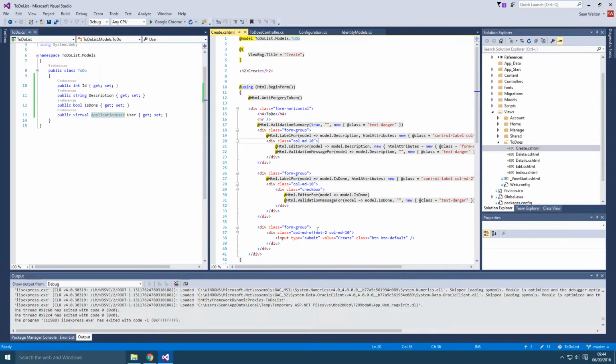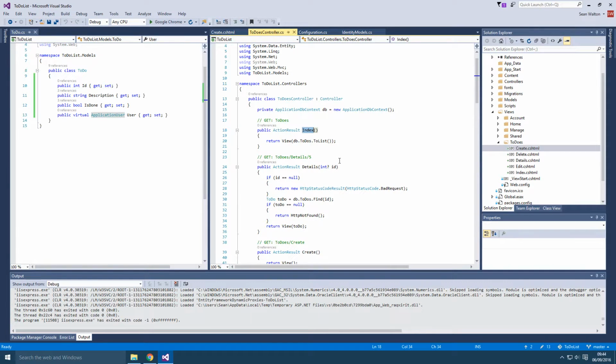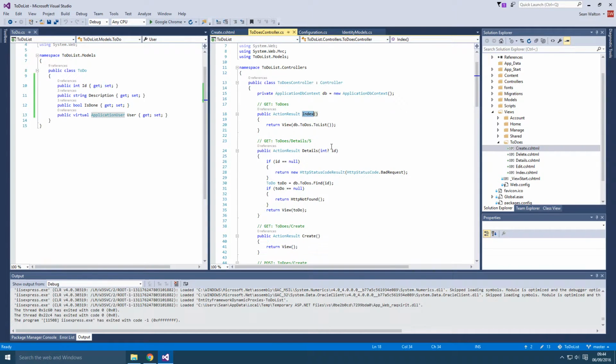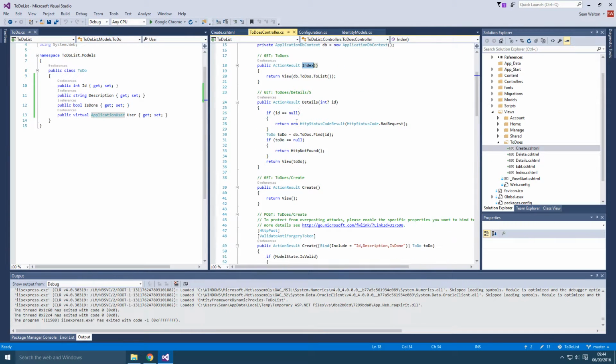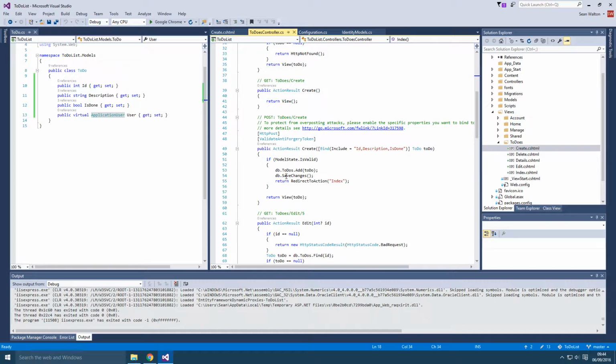And this is a form that will create a new to-do item. So at the moment I can create these. When I created this, it didn't automatically, so we can go to the create method and see what's going on.